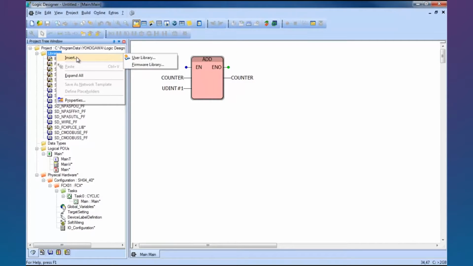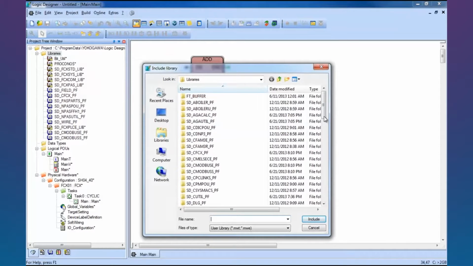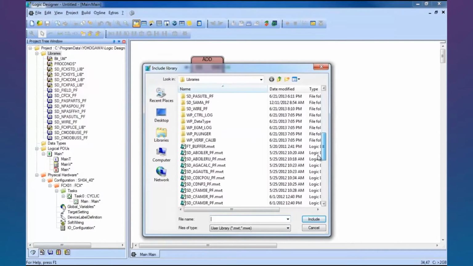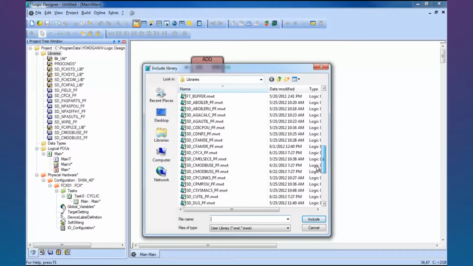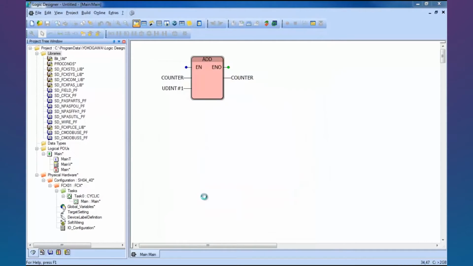So we'll insert user library again. And for the SD CUDL, there it is. Once that is in there, we can look for the Modbus server function block and load that into the main POU and set it up.